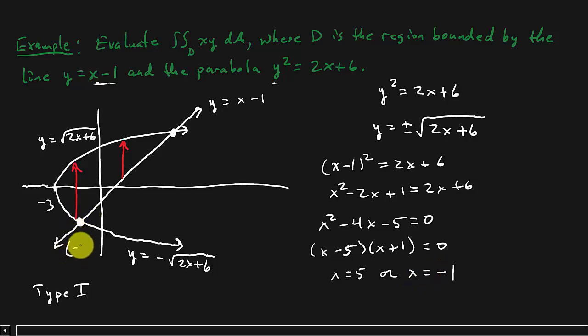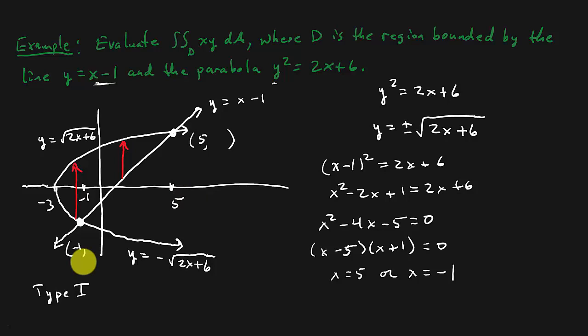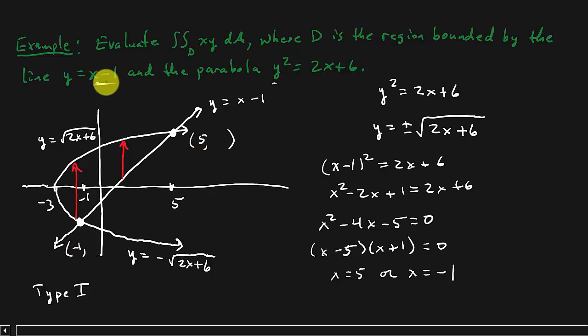So this is going to be the point (-1, something), and this is going to be the point (5, something). So we're right here at -1, and we're here at 5. And we're going to get the y values also. You just take the -1 and the 5, and you can plug them into either one of them. Let's plug it into here. So -1 minus 1 is -2, and then 5 minus 1 is 4. All right, so we're getting there.